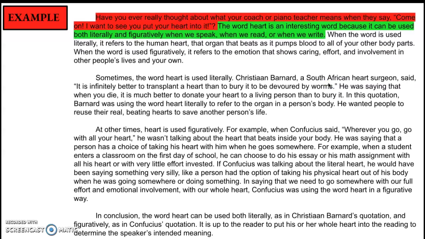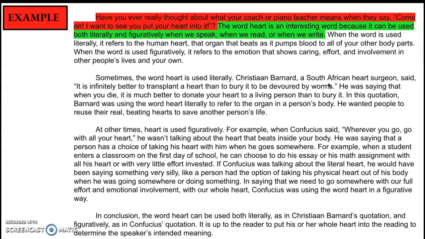The second sentence provides the focus for the essay. This sentence is green because it is a blend of yellow and blue, just like a focus statement in an essay is a blend of the 2 points a writer will make about a topic. In the heart essay, the writer explains that the word heart can be used in 2 different ways, literally and figuratively. What do the last 2 sentences do?